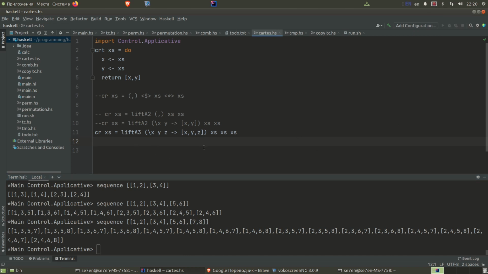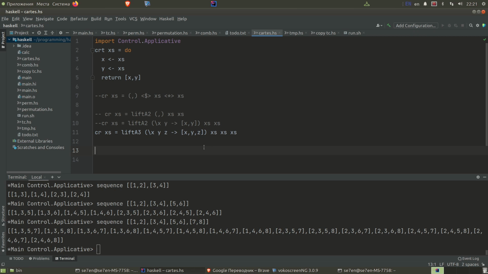But what if we want a function which takes the number of elements as a parameter and produces the list with this number of elements?